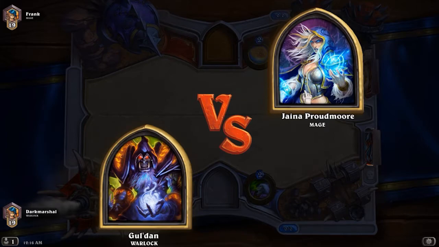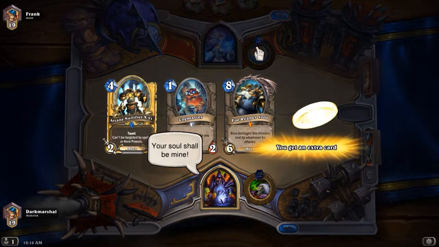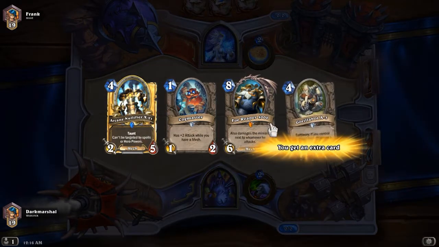Gul'dan versus Jaina. You asked for it. Your soul shall be mine. You did ask for it, Jaina.